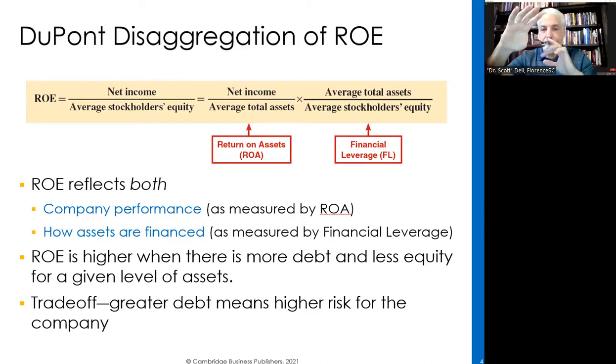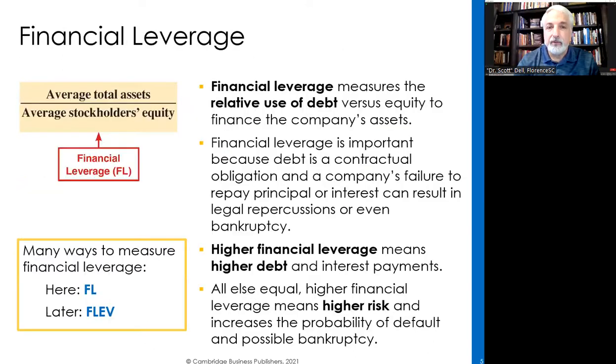And then if you belly up, you close the doors, or you go into bankruptcy, the equity holders go away, the debt holders end up having access to the assets and becoming the equity holders themselves. So let's talk a little bit more about financial leverage. If we're looking at financial leverage, we're looking at the measure of relative use of debt versus equity to finance. We get assets divided by the average equity, average assets over average equity.